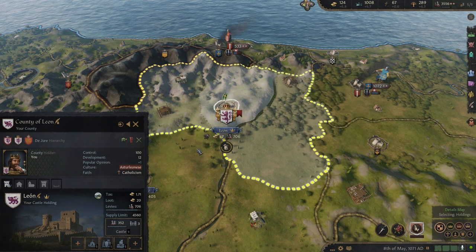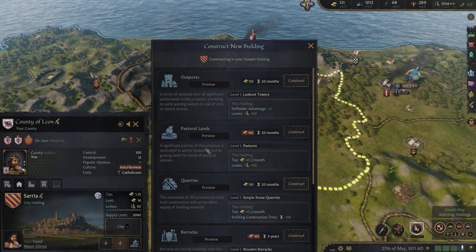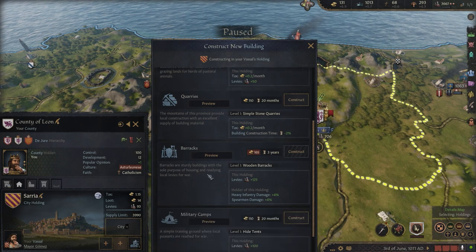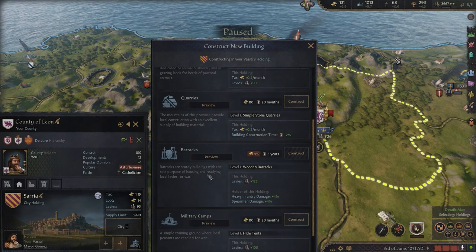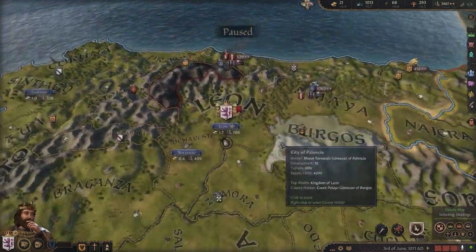All right, so we have 124 gold. I wonder if I can throw in something else. Do we have just enough quarries? I think quarries in the city of Saria here. It's going to have to do. So we're going to throw in quarries here. We're going to spend a little bit of time playing tall to try and build up as much as we can.